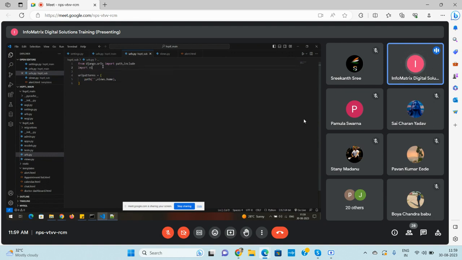Import views, or else we can do it directly, or else from dot import views, automatically it will import everything. Any doubts?